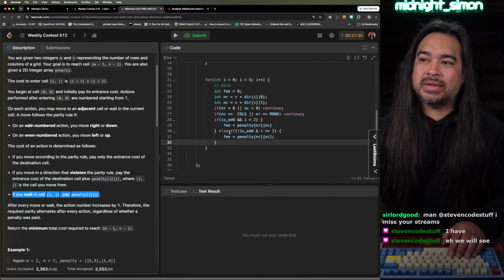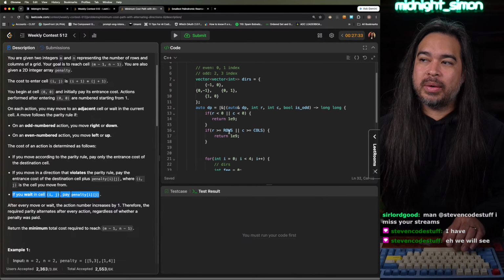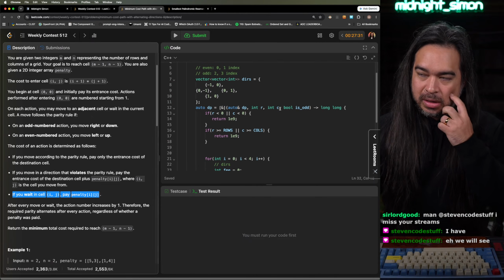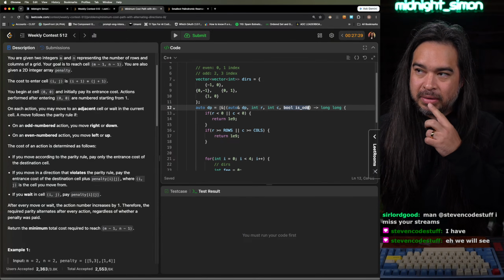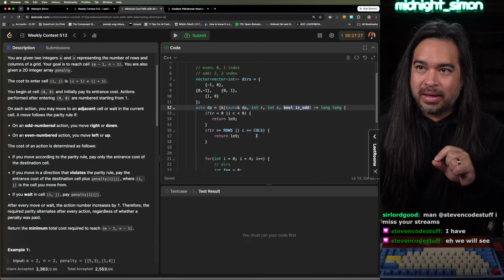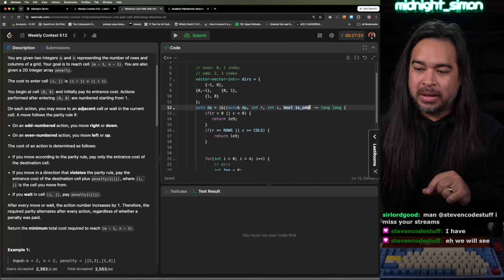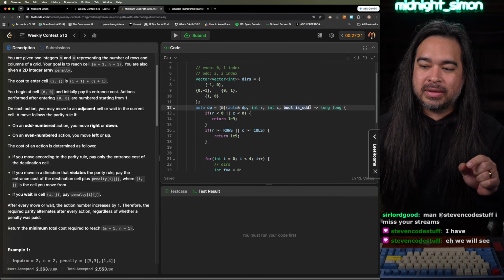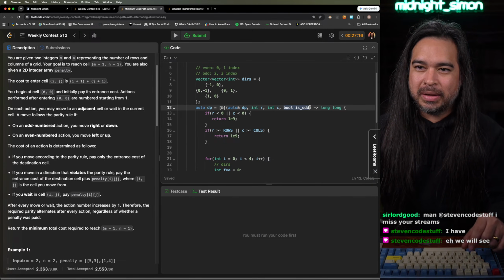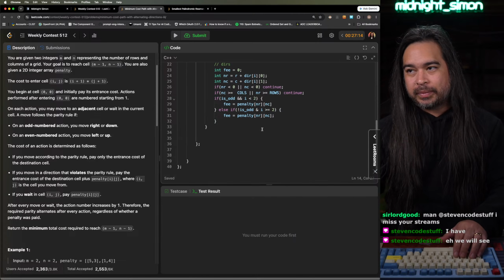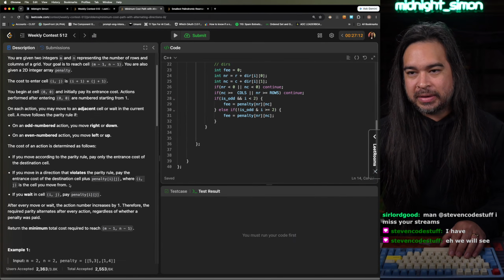So I guess when we cache, we cache on R, C, odd, and we can only wait in that cell if we haven't been to that cell on that parity turn. I don't think it makes sense to wait anymore on the same parity if you've already been to that cell already. So I think that's how we handle the wait.